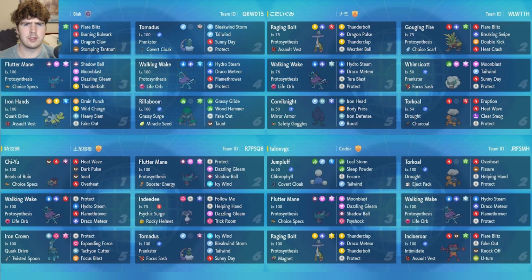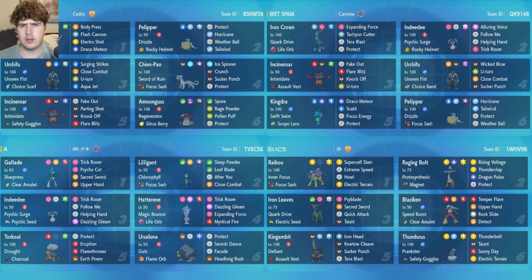I think the most complex of these teams though is the one in the bottom left, the team with the Iron Crown and Indeedee. Generally you're trying to get rid of any Dark types with the Sun mode, specifically Walking Wake. Sunny Day Hydro Steam is really strong into Incineroar, and then basically just trying to clean up with the Iron Crown after that.